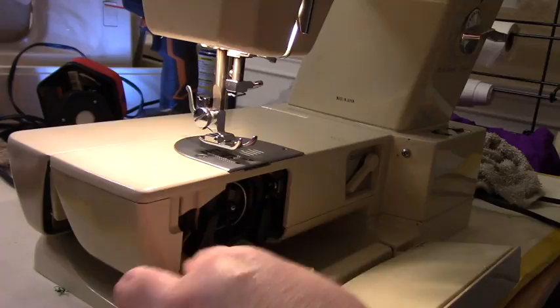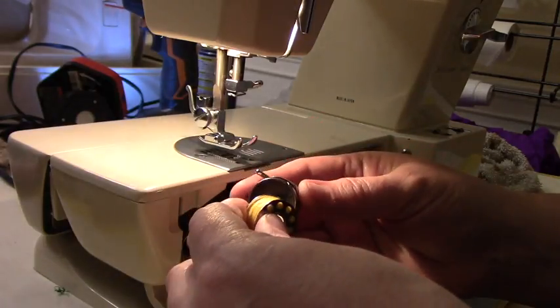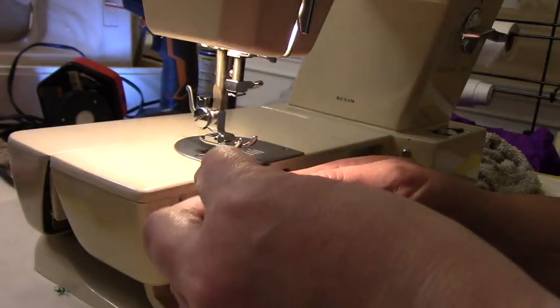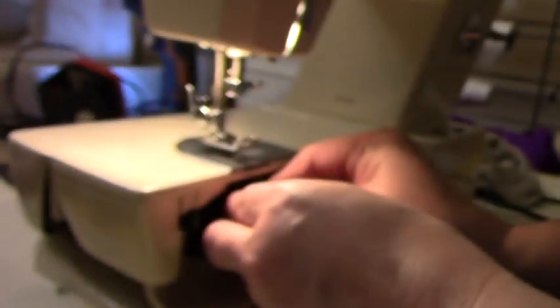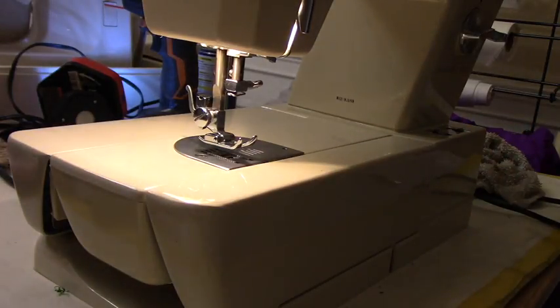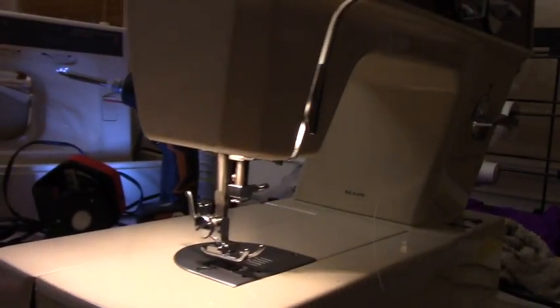Open it up. We're going to put our bobbin. And usually, since I don't have the manual, I think we want to feed it this way. And then we're going to put it in here. Close the lid. Okay, well, let me get a thread. So I have a yellow thread on the bottom, on the bobbin, and a white thread on top. And we're going to have to figure out how to thread this because I have no manual.